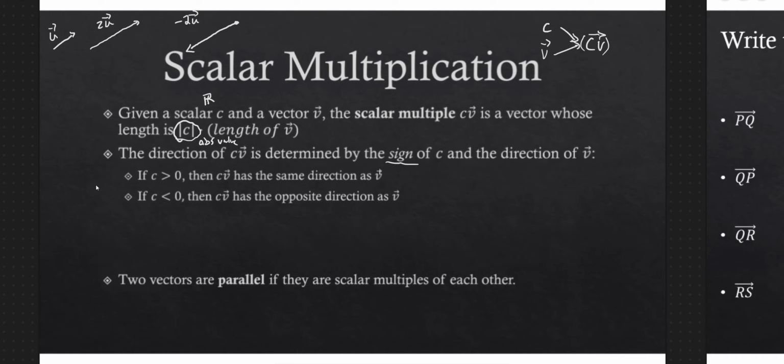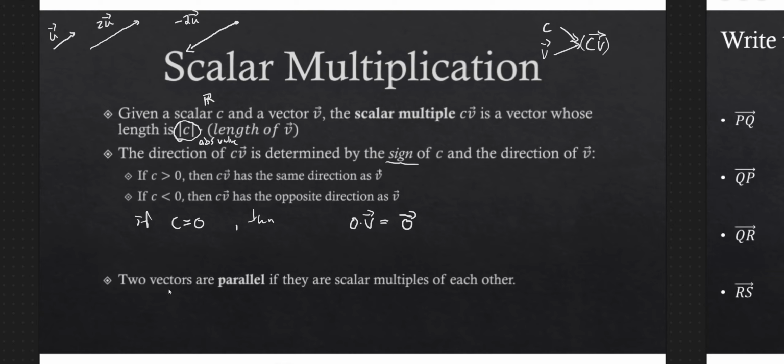You might ask, what if c is 0? So that's the scalar 0. Then, well, the 0 scalar works exactly how it does when you operate just with real numbers. If I take 0, the scalar, and multiply it by any vector v, what I get is the 0 vector. So I've reduced its length to 0, and therefore it does not carry a direction anymore. If the length of a vector is 0, there's no direction to it. And so this is a special property of the 0 scalar operating on a vector.